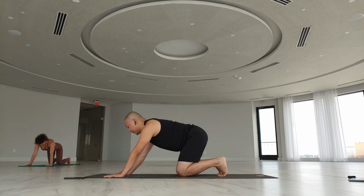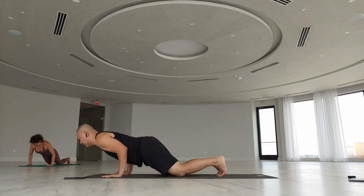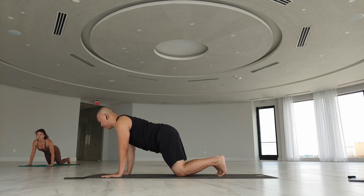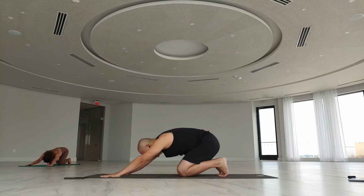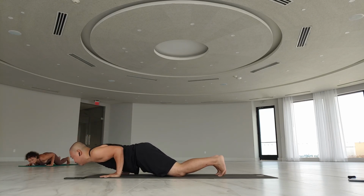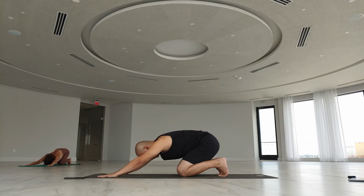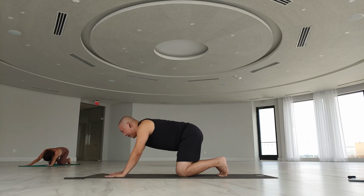Press it back up, tuck toe, child's pose. Inhale, forward. Assisted chaturanga, press back up, tuck toe down, child's pose. One more time, inhale, come forward, press down, press up, tuck toe, child's pose, and stay here. Firmly stretching your toes, your arches of your feet. Pressing your hands down, activating your arms and your shoulders. And then make your way back to your down dog.